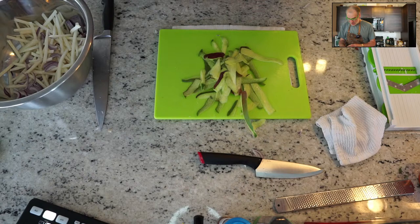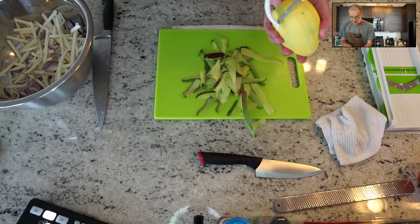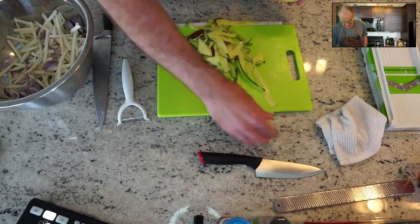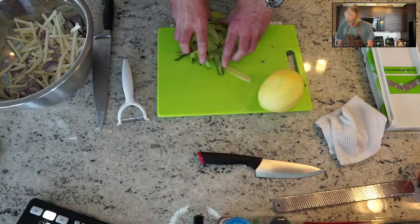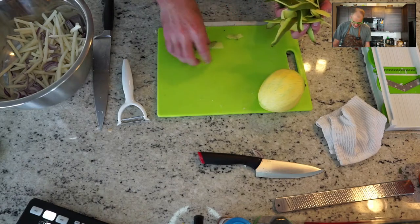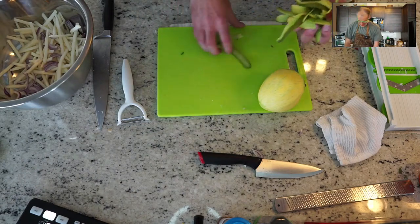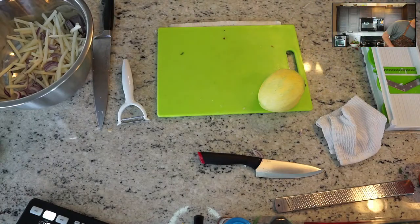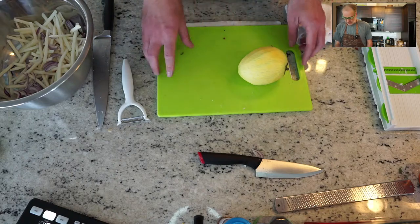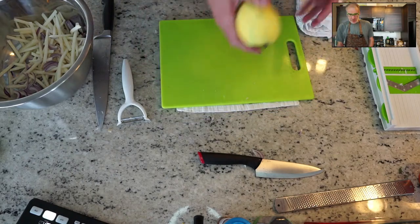Hold on here, did I buy a left-handed peeler, it seems. There we go. This salad, you could make ahead of time for sure. You could make it in the morning. We're going to let it sit for a few minutes when we cook the salmon.